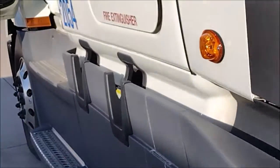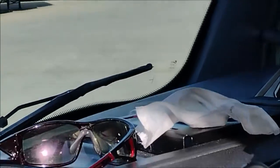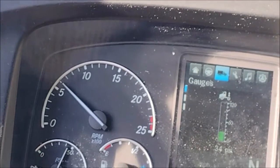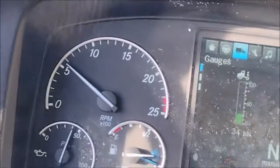The landing gear is up, so I can pull forward. I don't need to put the hoses now because I'm just working on the fifth wheel. I need to pull forward. That is pulling the frame under the fifth wheel. The fifth wheel is now locked to the trailer. I only need to pull forward very slowly.